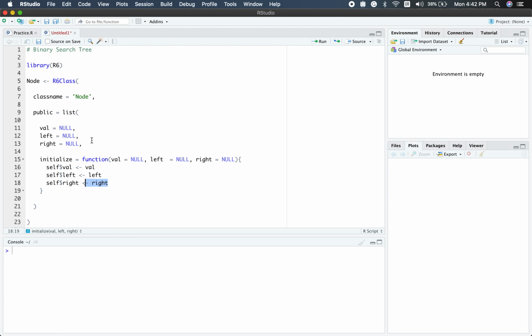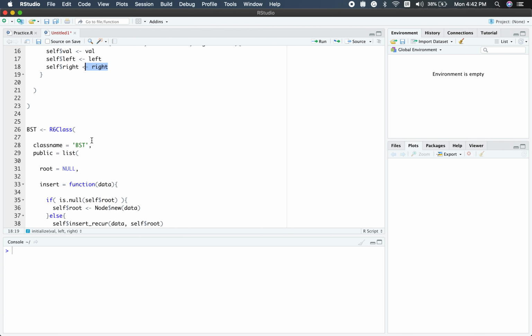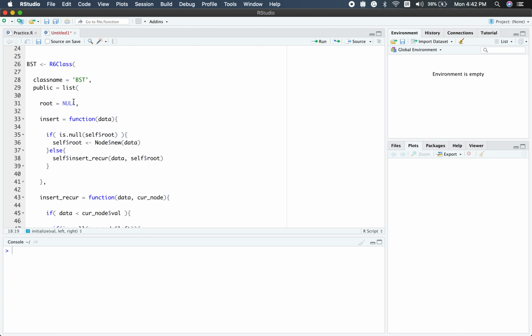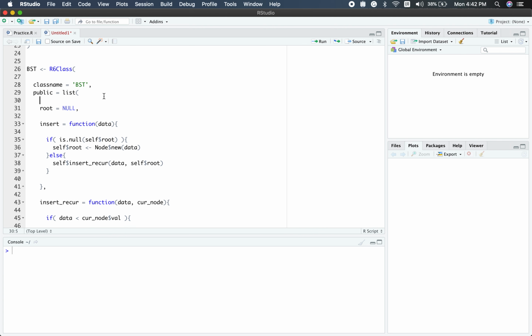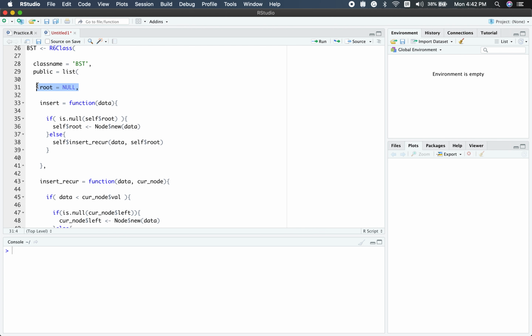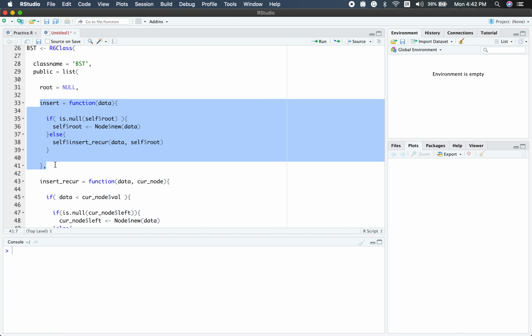So this is a class for a node. Then we also define a class for the binary search tree, short for BST, and it has a root as its basic element, and we define an insert function.